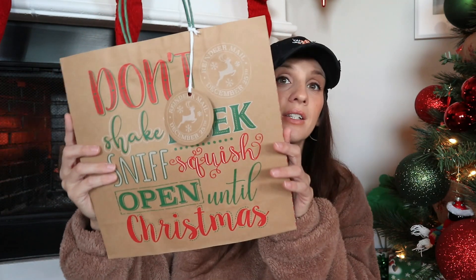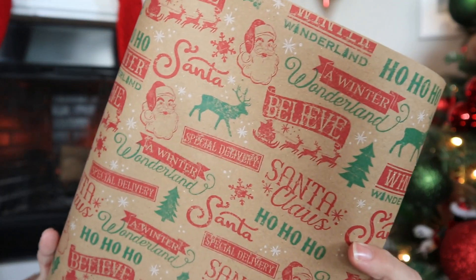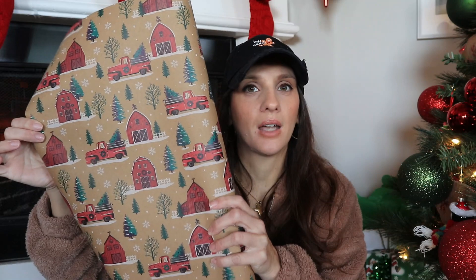This bag was $2.50, so at Dollar Tree it would have been a dollar. I think I'm going to show you guys the wrapping paper I got from Hobby Lobby so you can see how it all looks together. This one is probably my favorite from Hobby Lobby — a really pretty print. You can also see that brown paper bag wrapping paper from Dollar Tree that has that farmhouse look. I got this one from Hobby Lobby too; they were $8.99 but 50% off, so I really like that.